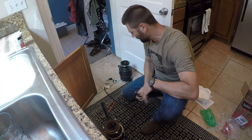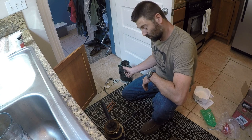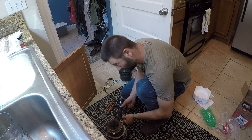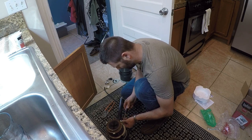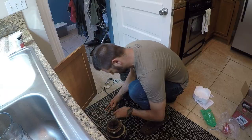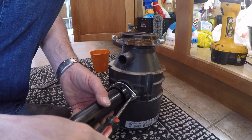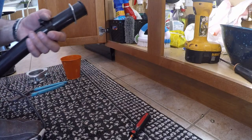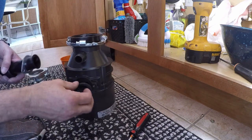So I'm putting in a little bit nicer one. This is a 1/3 horsepower. This is a 1/2 horsepower. A little bit more current draw. Probably should have grabbed the 1/3, but we'll just go with this and see how it works. Here's this thing. New gasket.